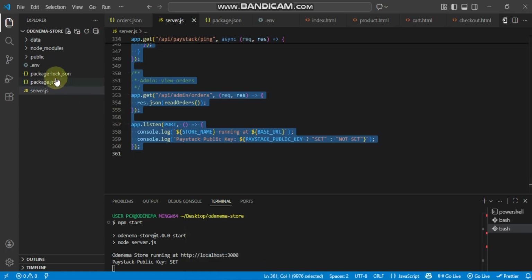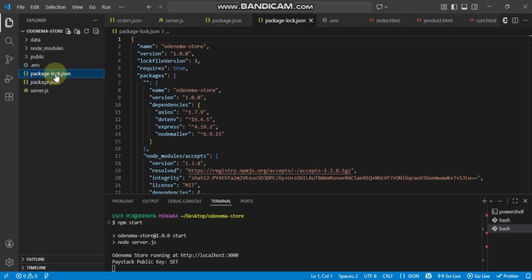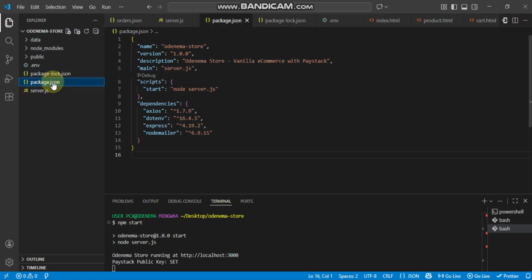Okay, now package.json. These are the dependencies we're going to install. So what I'm going to do is copy this and create a file called package.json.